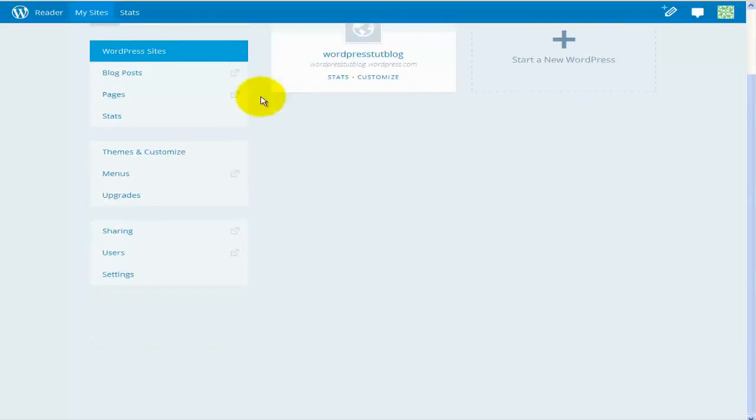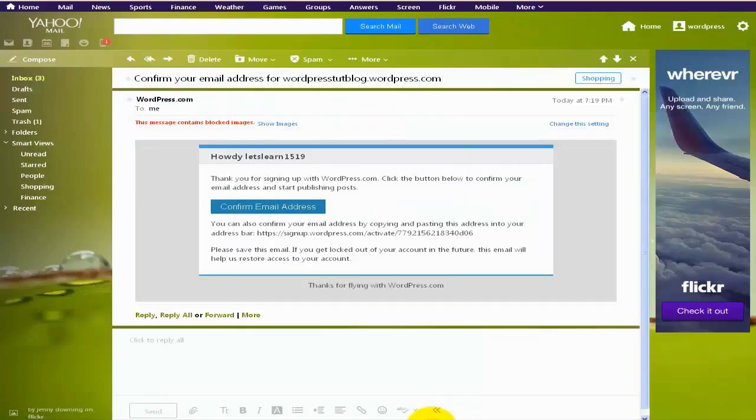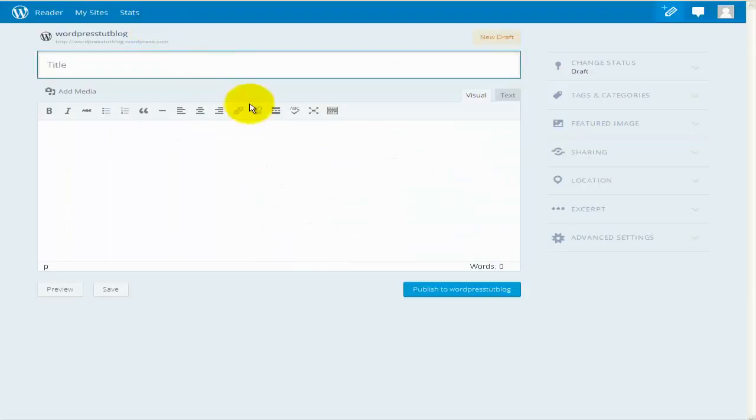Okay, so this is basically how you would go about registering onto WordPress, and in the next tutorials we'll have a look at how to add new pages, how to add new posts, and how to control the whole WordPress online site. So once again, the most important thing is to have an email address that's valid, and to go through all the steps that I've gone through in order to get to this page here.